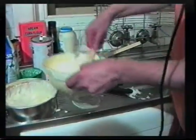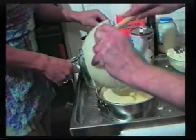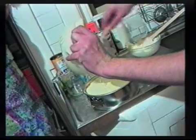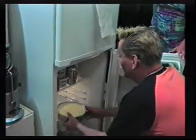So, we just give that a bit of a whisk, and we pour that back in with the cream in it. With the lumps? Yeah, with the lumps. The cream's fine. Thank you for pointing that out. That's what I'm here for. Oh no, I think we've had enough of smearing people's faces, thank you. And then we pop it in the fridge.